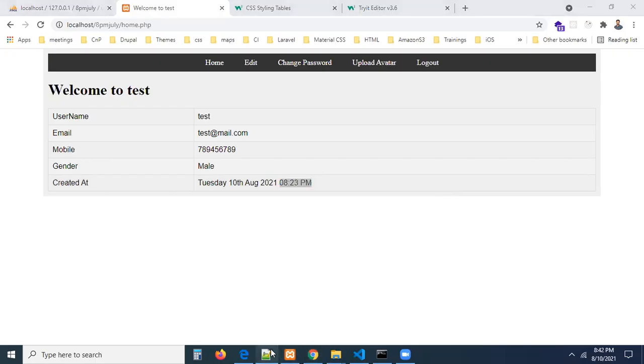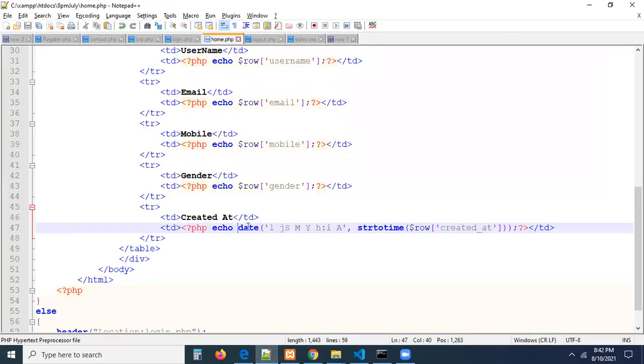All about the parameters which we are passing to the date function. The date function has two parameters. This is the first one and this is the second one. If you are not providing the second one, the date function by default will give the current information. If you are providing the second parameter, the date function will be executed based on the second parameter, right? Don't ask me. You guys need to practice all these things, right?